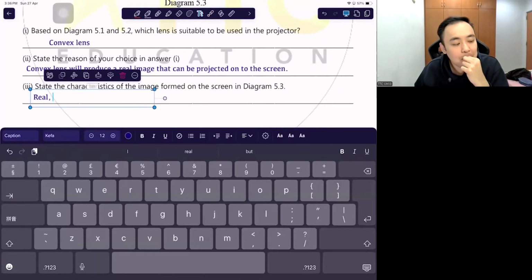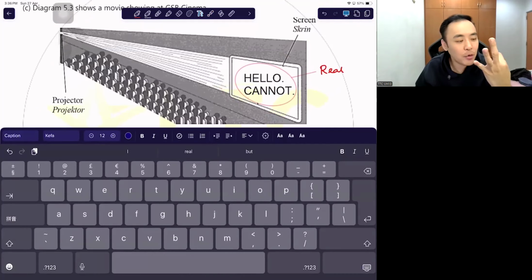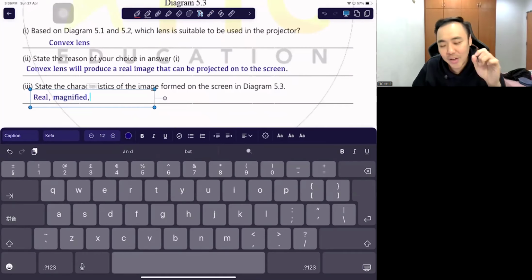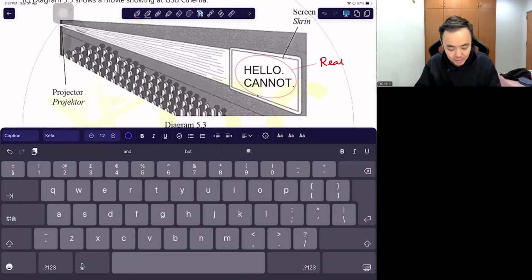What about size? You look at this thing, does it look like magnified or diminished to you? Or same size? Always your three answers are magnified, diminished, same size. Obviously, projector, what do they do? The image become big or small? The cinema one, big or small? Exactly, magnified, yes. Okay, one more. Is it upright or is it inverted? This is how every time they treat you. The answer is inverted.